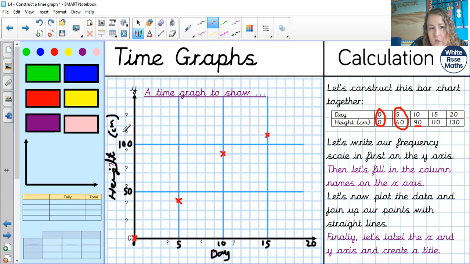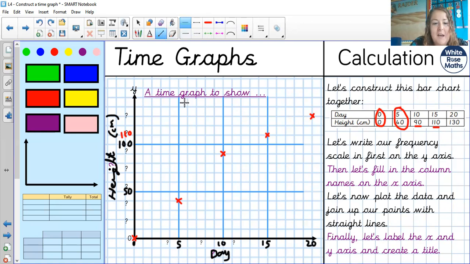And again, if you want to do all these numbers on the side so you know exactly where they are, that's absolutely fine. And finally, I've got 20, 130. 15, 16, 17, 18, 19, 20, just checking on the line, making sure it's nice and spaced out. 110, 120, 130 would be there. So we now have our data.